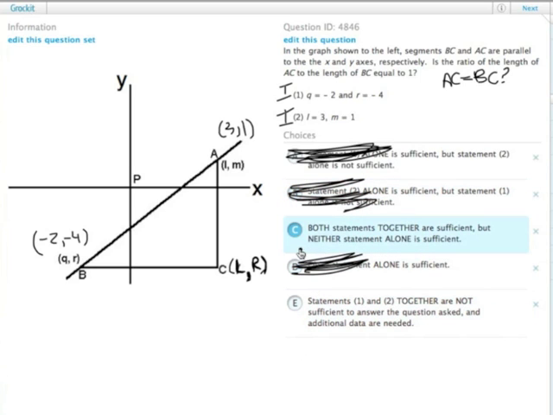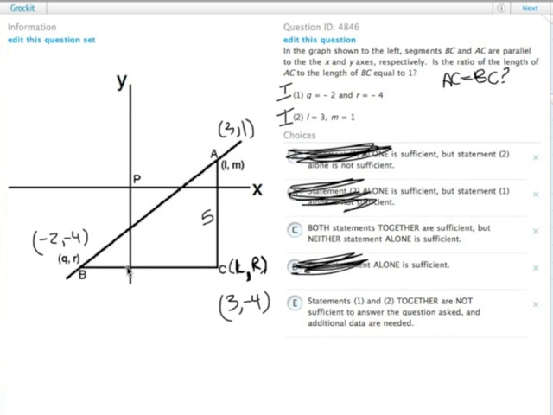And we are left looking at the 2 statements together. With the 2 statements together, we can tell that point C here is (3, -4). From this, we can just compute the distances by comparing the values. Point A is 1 above the x-axis, and point C is 4 below the x-axis, for a total distance of 5.